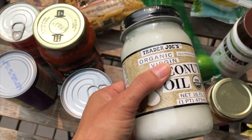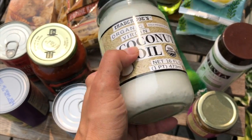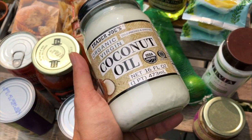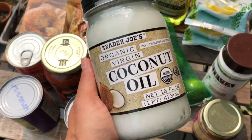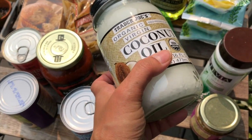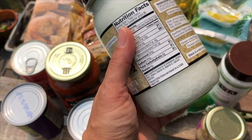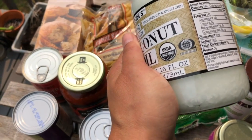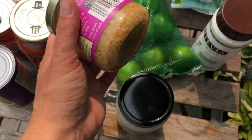I also picked up more organic virgin coconut oil — I use it for so many things. I have a separate video on this, but for personal hygiene: I use it as a hair treatment, as lotion for my skin, and for the kids' eczema — it doesn't flare them up. A great trick: put coconut oil on your feet, put socks on, sleep in them, and your feet are incredibly soft in the morning.